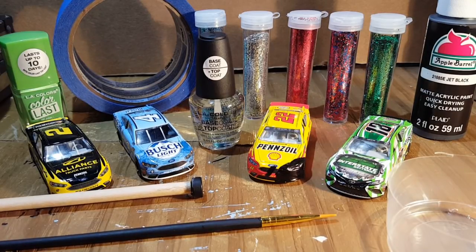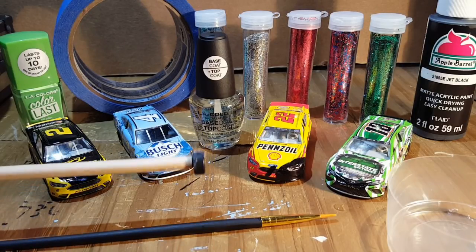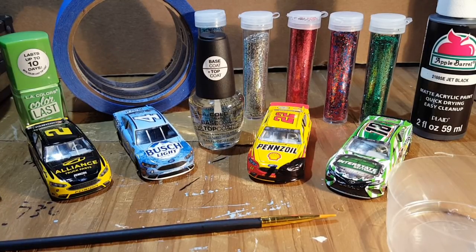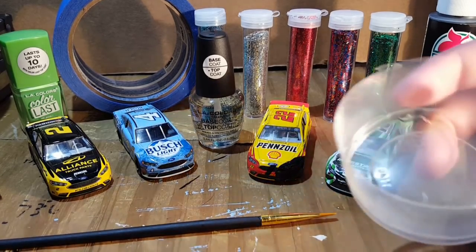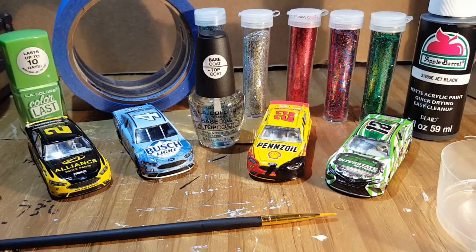So I took some super glue, I took a stick, and glued a tire to it. Still not completely dry, but we'll get there. It'll dry here in a little bit. And then I just hit my lamp. Got a little cup, got some black paint back here. That's what we're going to dip it in, and then we're going to stick it on the side, twist it a little bit, and see how that works.